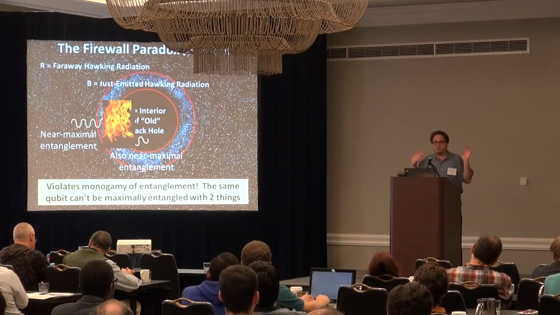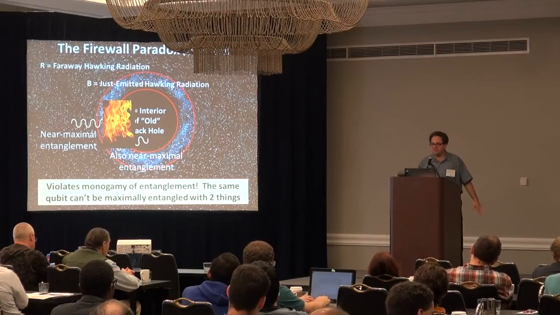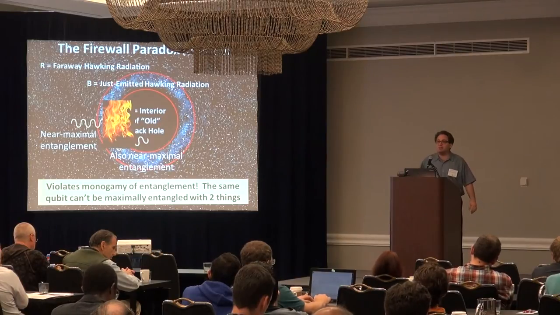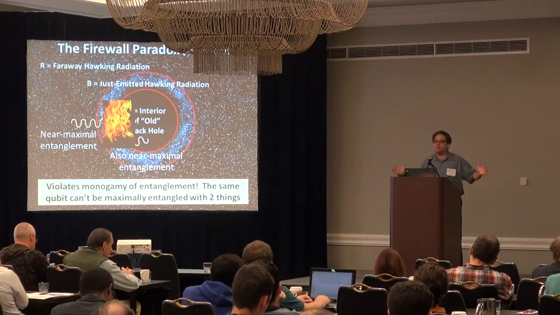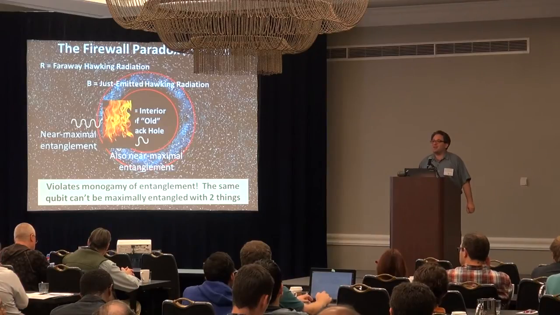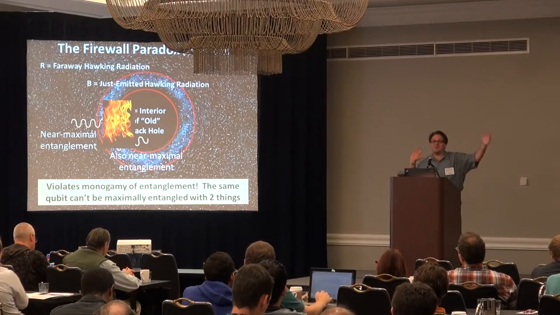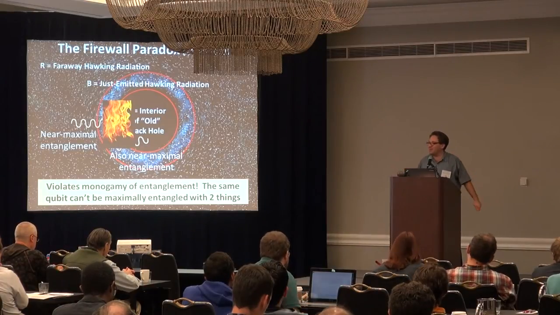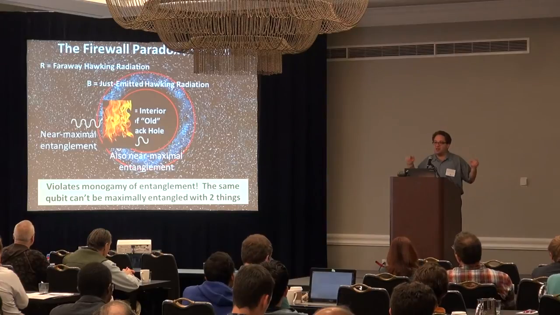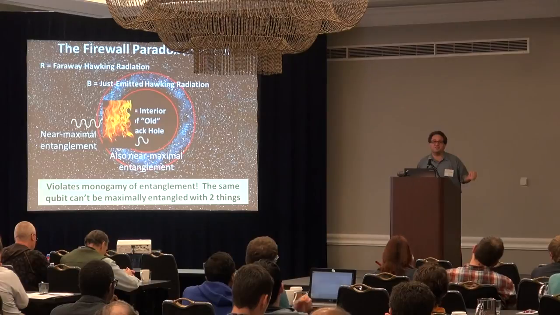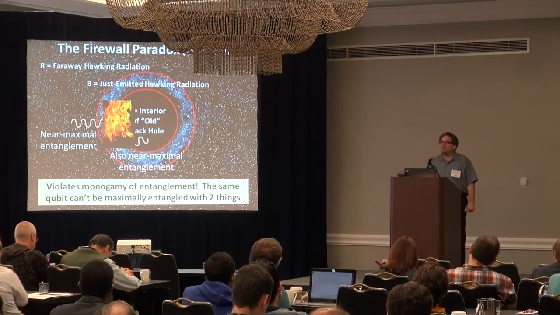This makes sense if we really take black hole complementarity seriously. If you believe that what is inside of the black hole is just some scrambled re-encoding of the qubits that are already on the event horizon and in the Hawking radiation, then there must be some unitary that could be applied to the Hawking radiation, to the exterior qubits, that would totally mess up the interior of the black hole. And so we're saying that to do this AMPS experiment is such a unitary.